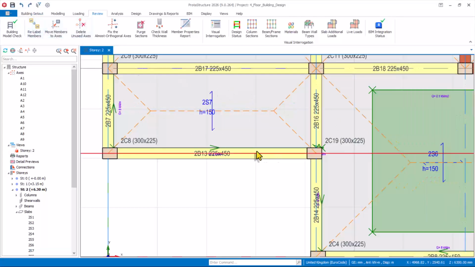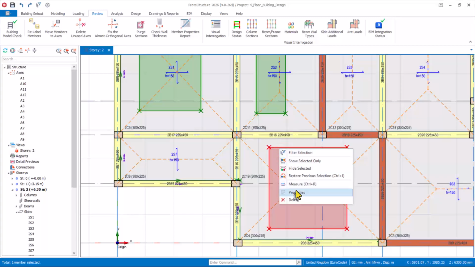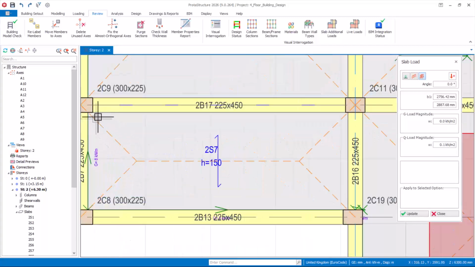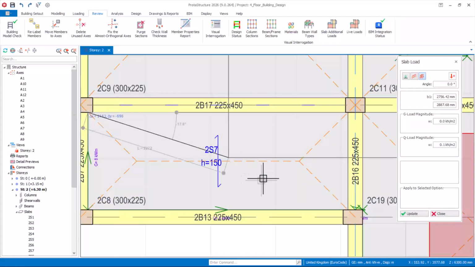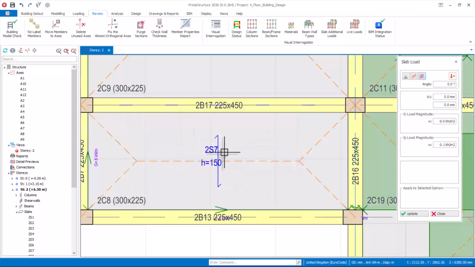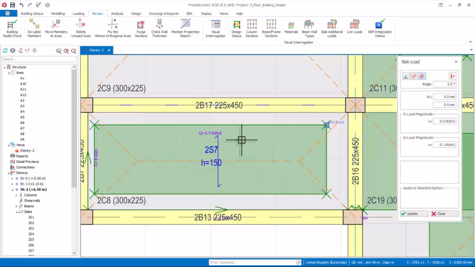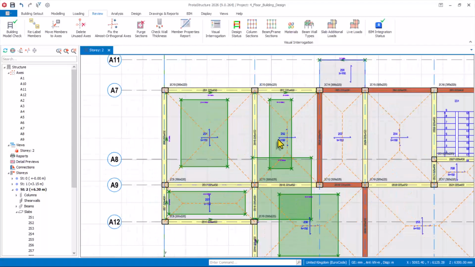I will undo that. I can select on this, right click and then click on its properties. The 2 diagonal points, you have to place it just like this. There is a warning that the load is not properly placed, it's falling out, so I just have to get rid of that. It should be on the slab and should not get to the beam, so you won't have that warning. This is how you can apply it.